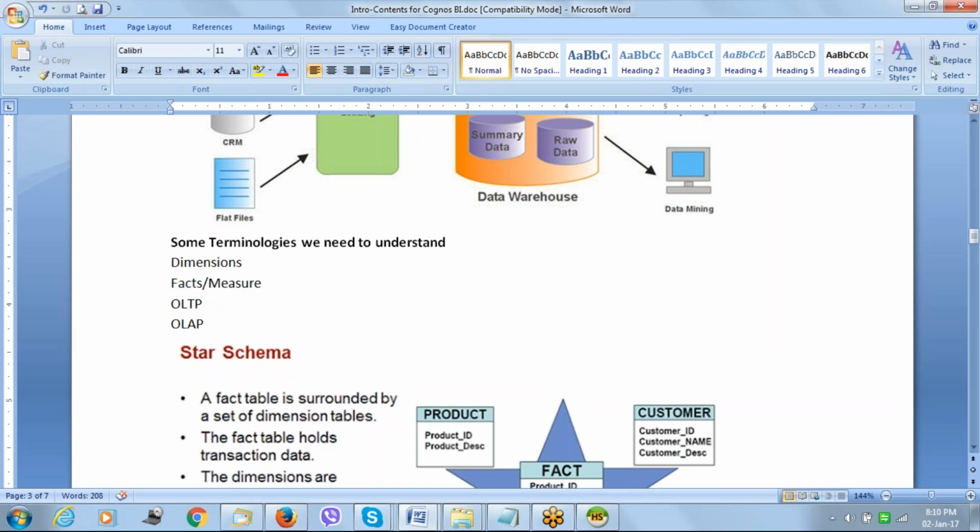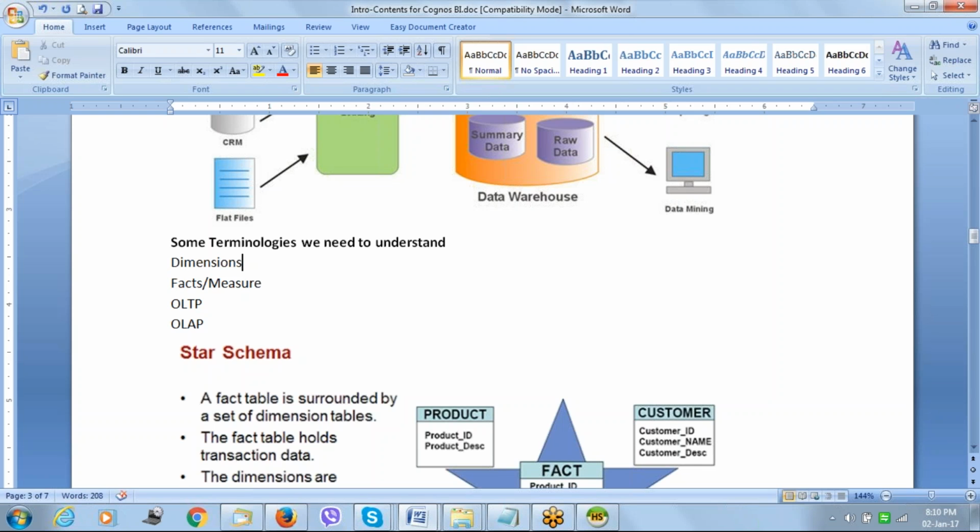So these will be in numbers. You can add it, something like that. Most of the time it will be in measure numbers. There are multiple. If you go inside measure, there will be additive measure, non-additive measure. A lot of things will be there, so we will not go much deeper into it. This is a fact. Then what is a dimension?